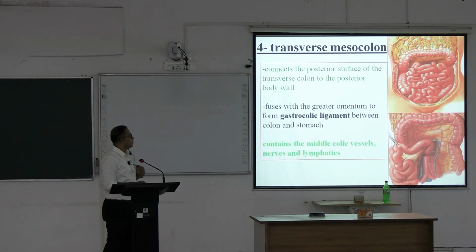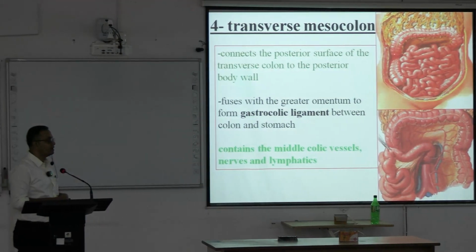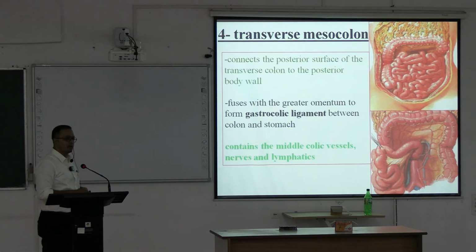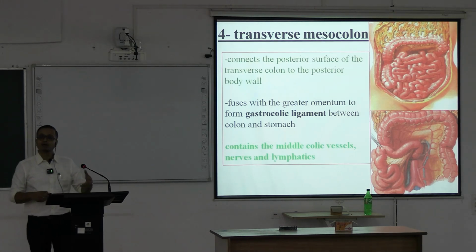The colon present in the transverse region has a bend on the liver side and a bend on the spleen side. We call these the hepatic flexure or hepatic bend, and the splenic flexure or splenic bend. The stretch between them we call the transverse colon. This transverse colon is wrapped by a layer of mesentery, which we call the transverse mesocolon. We have seen this transverse mesocolon blending with the greater omentum.